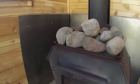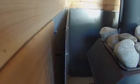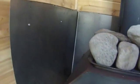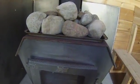And then getting these heavier gauge, whatever you'd call it, heat shields, made by a local guy. And then they have 1 inch of space behind them, little spacers with just long screws that go into the 2x4s and keep these things off the wall. They've also got 1 inch of space at the bottoms, as they recommend you do. So you got a lot of space back there for heat to move and rise, and hot air doesn't get trapped, and it keeps the heat off the wall.